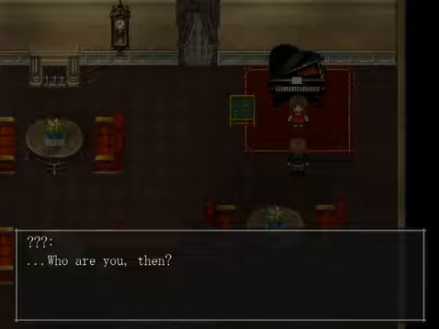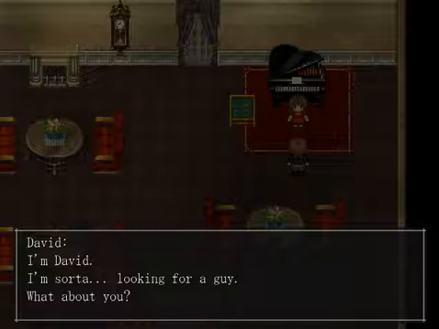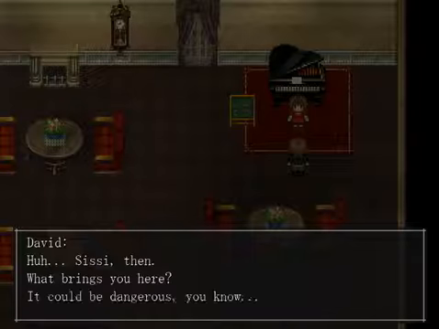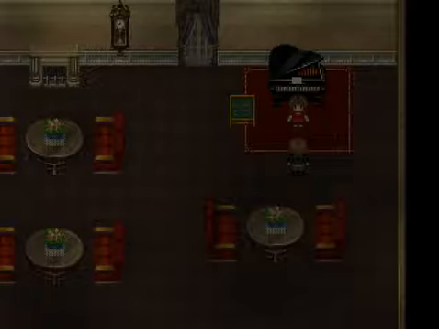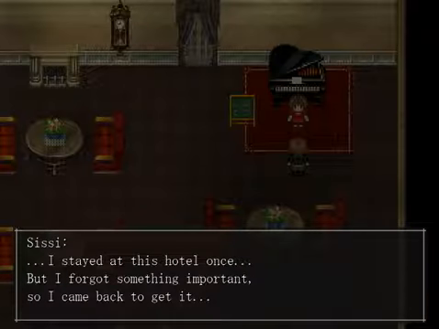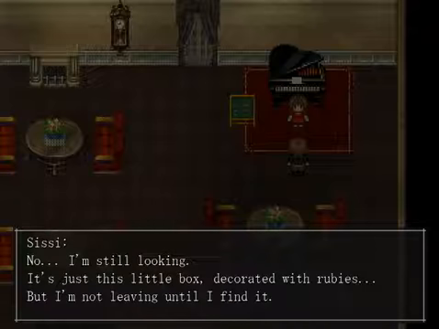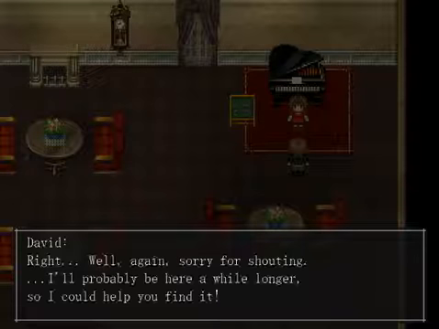Who are you then? Oh god. I'm David. I'm sort of looking for a guy. What about you? I'm Sissy. Huh, Sissy. Then what brings you here? Could be dangerous, you know. I stayed at this hotel once, but I forgot something important, so I came back to get it. I see. Did you find it? No, I'm still looking. It's just this little box decorated with rubies. Ooh, if I find it, then I'm gonna steal it. No, I'm kidding. But I'm not leaving until I find it.